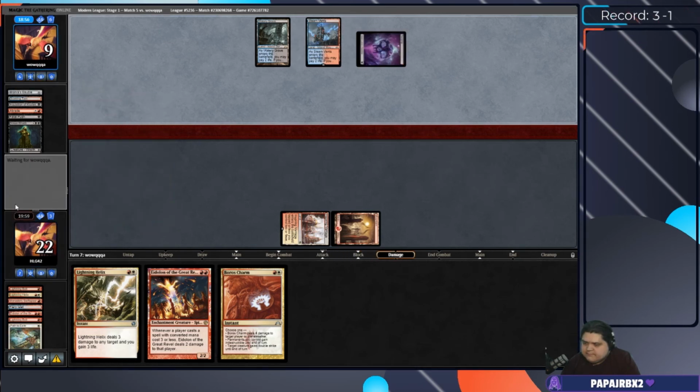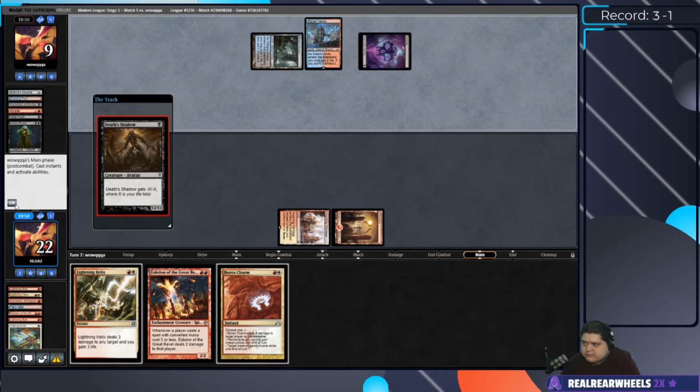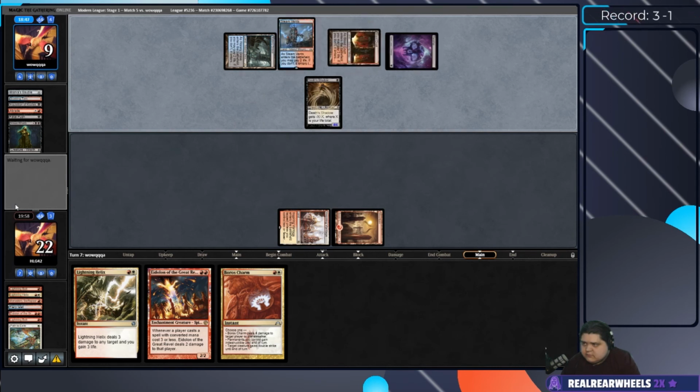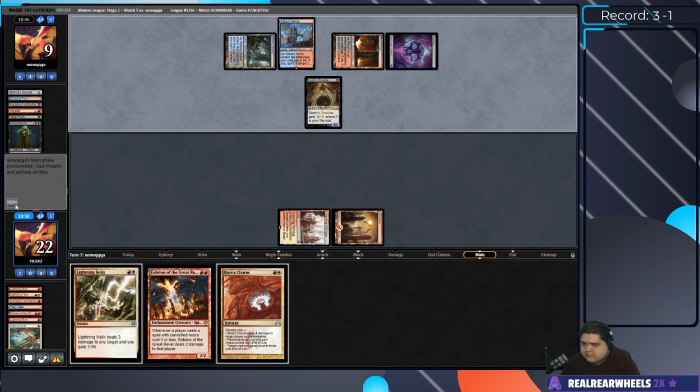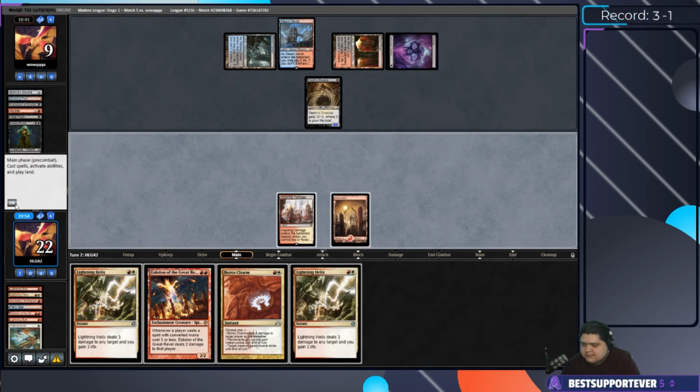They get a swamp. Move through the damage. No threat? Or another Death Shadow? Okay, another Death Shadow. That's fine. Blood Crypt tapped. At this point, we don't do anything. Helix.